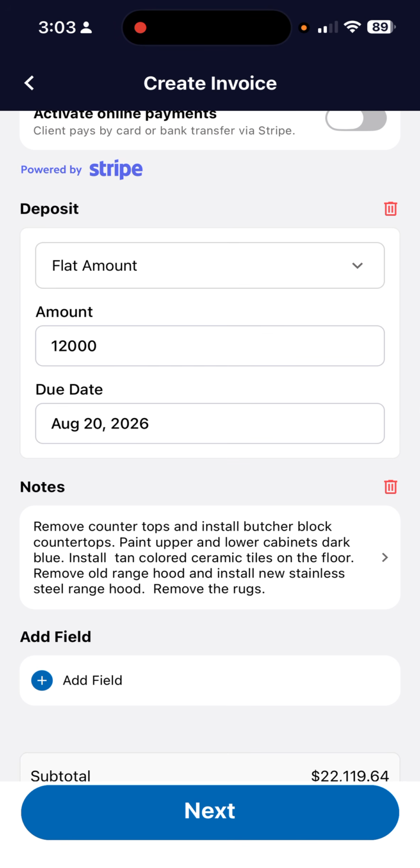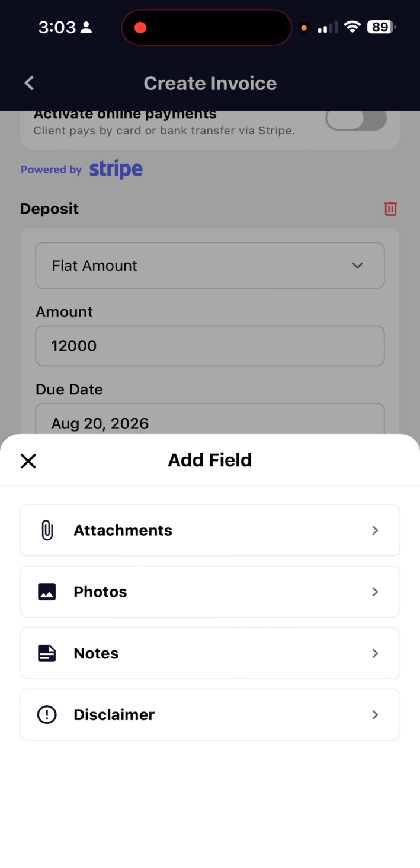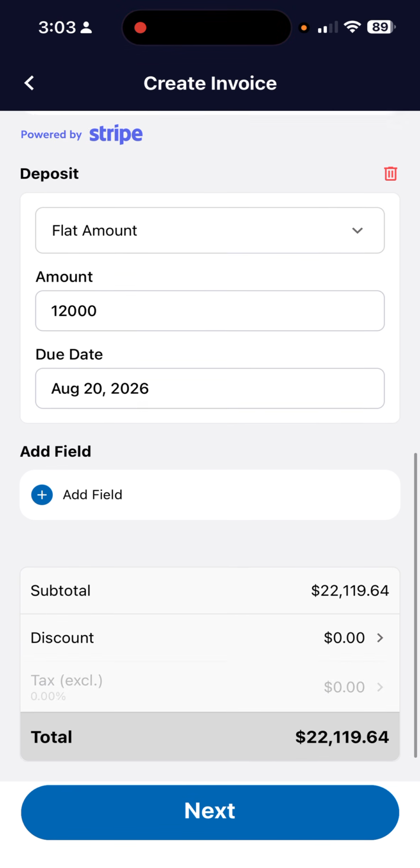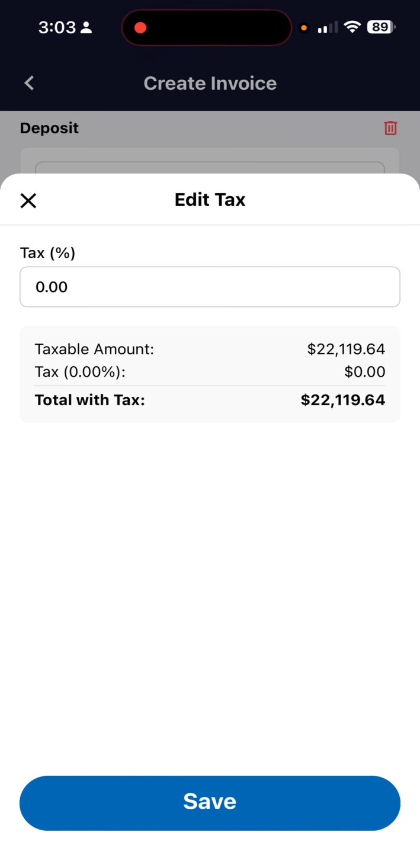If you want to include the notes, which pulls from the project description that was entered when you were creating the estimate, you can also do that. Most people don't include that in there though, but you can. It's totally up to you. And then also you can add in a disclaimer. So if you have, payments not made within 24 hours of the deposit date or the due date, then the project is stopped or canceled. Whatever the verbiage that you have, you can add that there.